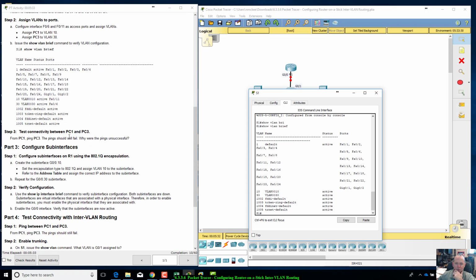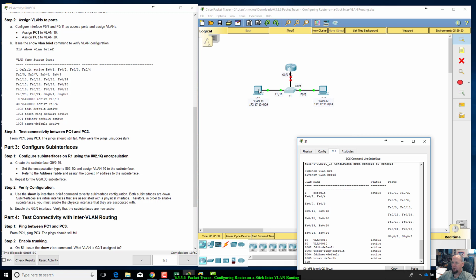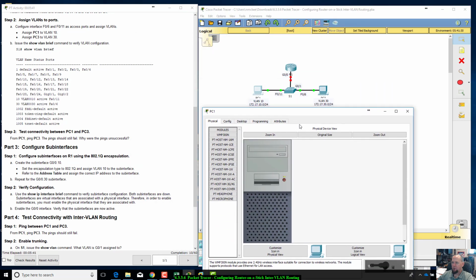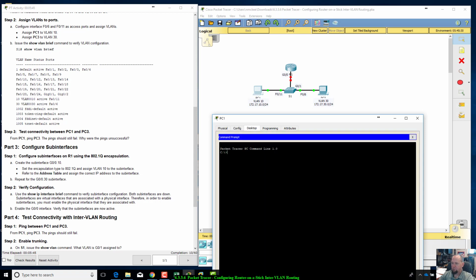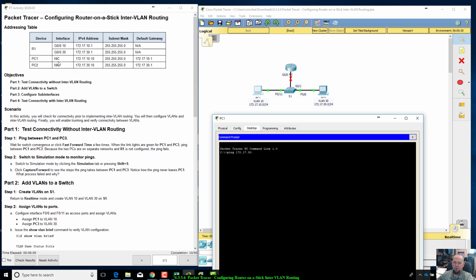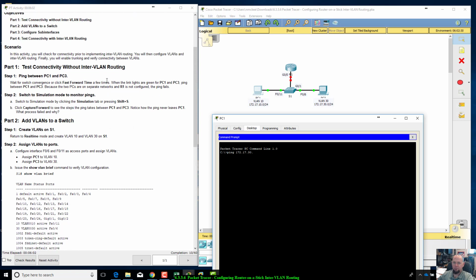So test connectivity between PC1 and PC3. The ping should still fail. Why are the pings unsuccessful? Let's try ping, 172.17.30.10.